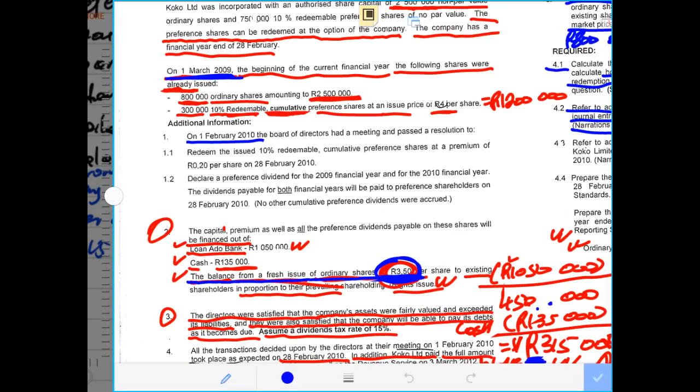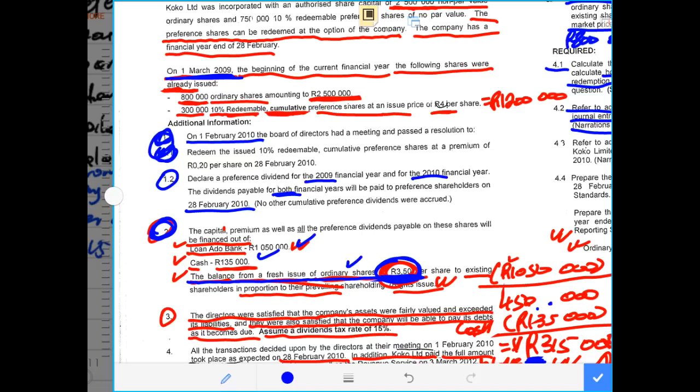Number 1. In number 1, what I can see is there was a meeting by the board of directors, and in that meeting they redeemed the preferences, and they also declared the preference dividends for 2 years, 2009 and 2010. Then both of these dividends were paid in the year 2010, which is the current year. Then after, there was no money available to pay for the redemption, which was declared in a meeting in the first and second entry. Then they said because there's no money, we need to raise money. That is what I know so far.